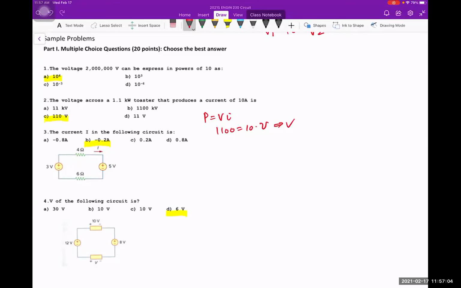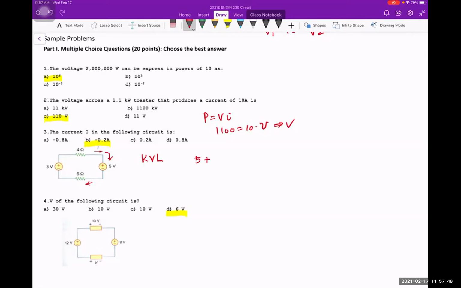Now, how do you find this one here? Well, if you actually want to solve this, then you should write a KVL. So this is a simple KVL, looking at the loop. Now, for the whole loop, you can assume the current is the current they give you. If you follow this current here, and then when you have this positive, then you're going to have the positive voltage. When you go to the negative, you just go with the negative voltage. So if I go to the 5 volt, I just write 5. And I go to this one here, this one is also going to be positive.